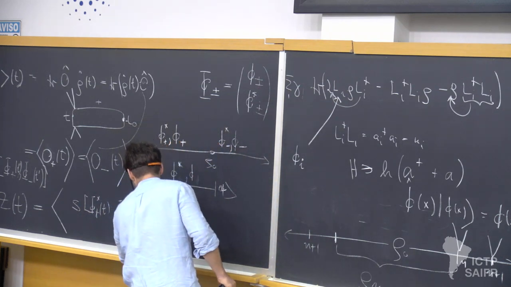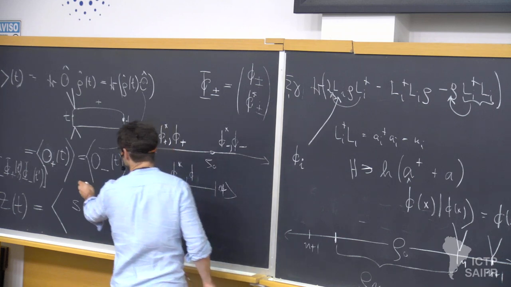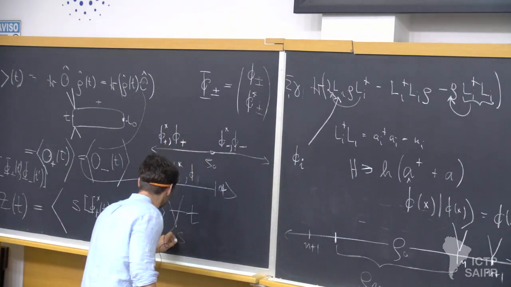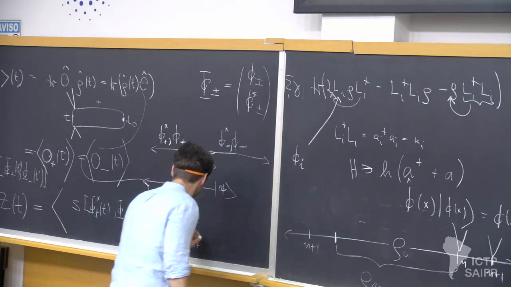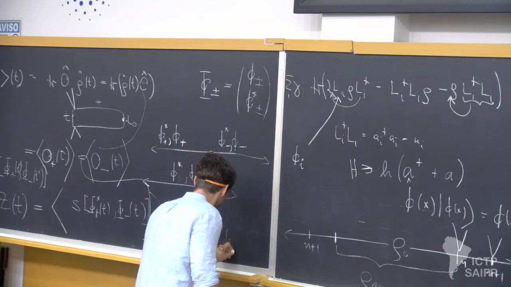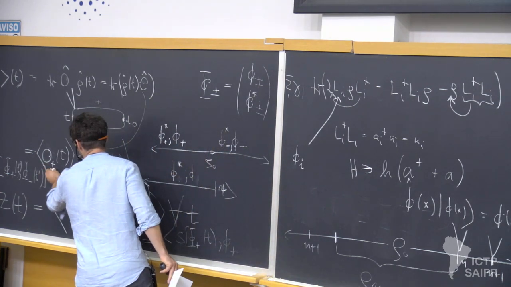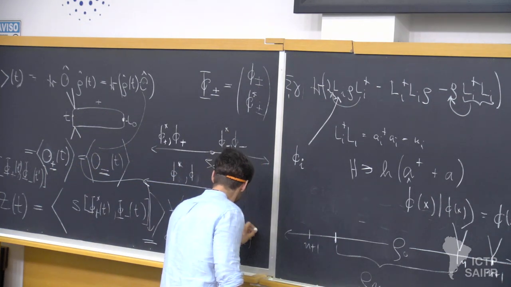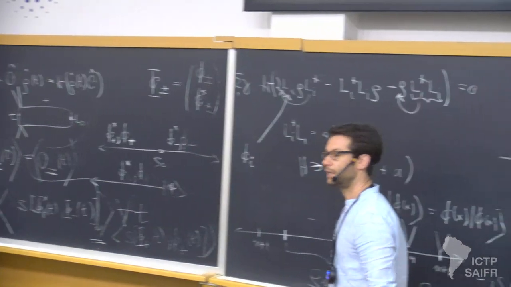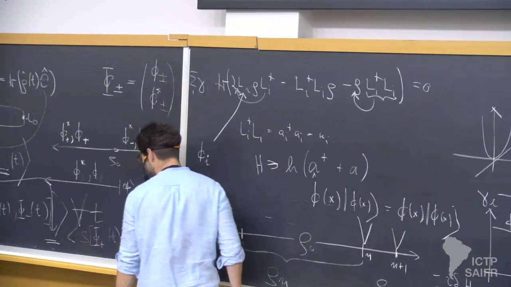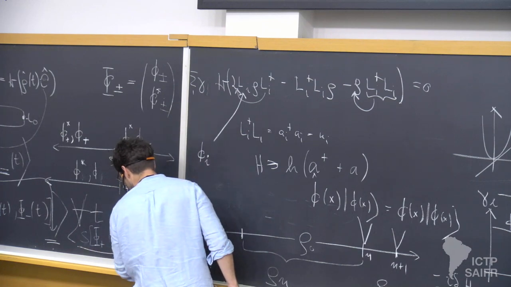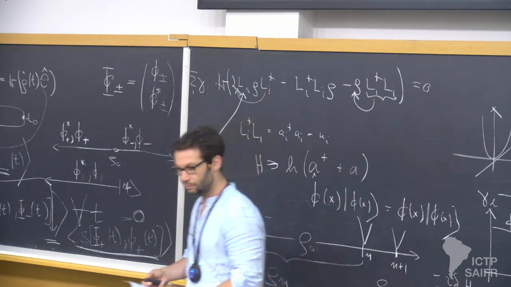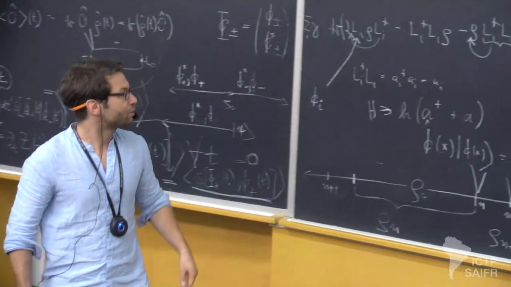And now using this redundancy, using this relation, this is the same as phi plus. I'm using that any time local operator here, I can exchange the index. Okay, and since this has to be valid for all times and for all possible actions, we conclude that this thing here actually must indeed be zero. So that's the probability conservation shown in the action.